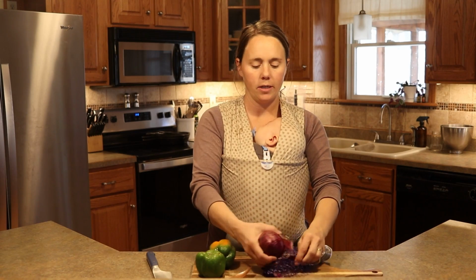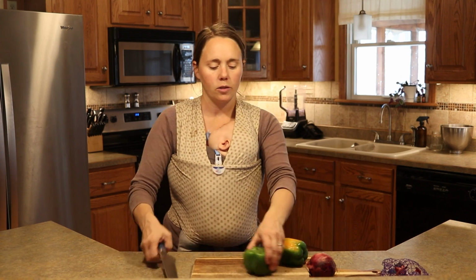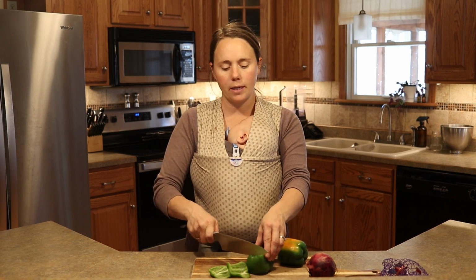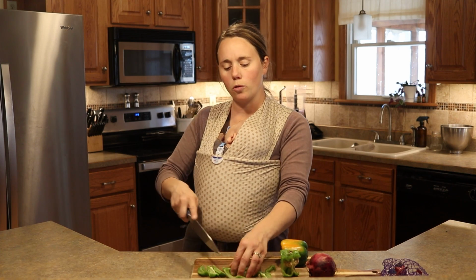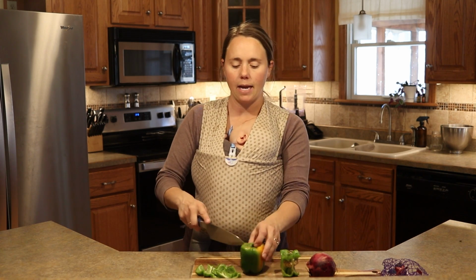Alright, so for dinner tonight, I'm actually going to be making some steak fajitas. I'm just going to start off by slicing up some green peppers and some onions and also some steak. I'm going to slice it all about the same size, and then pan sear and cook it all in my cast iron skillet.